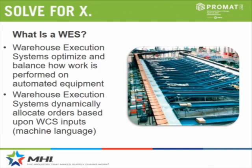Typically, I've released that batch of work, and it's an automated facility, so it's most likely very difficult to insert a discrete order, reallocate the inventory dynamically, and make that carton, or order, a priority on that piece of conveyor. The WES says, hey, I already know what's going on. I know where all my product is on my automation equipment. I'm going to reprioritize those LPNs, those license plate numbers, and I'm going to insert this one special order dynamically and reprioritize it to make sure it's ahead of the batch I just released.